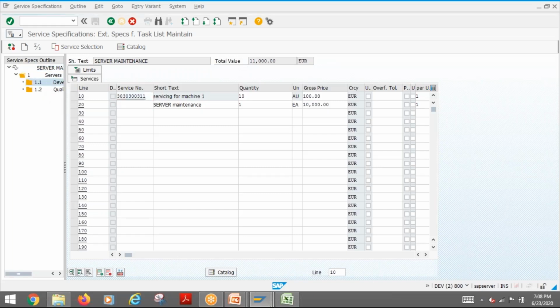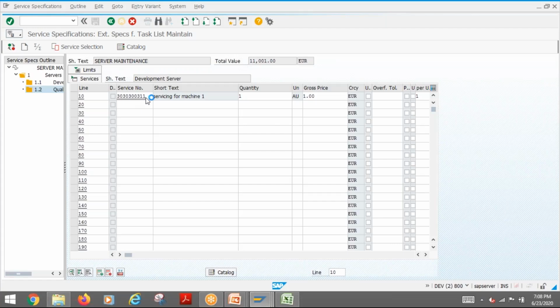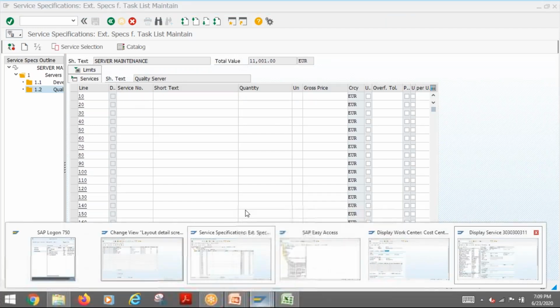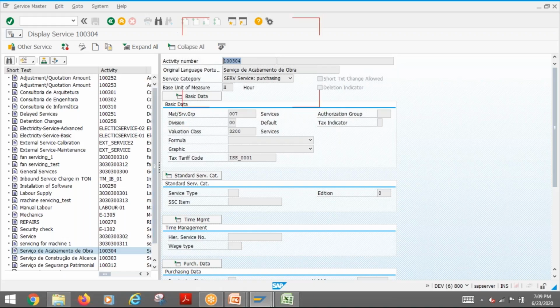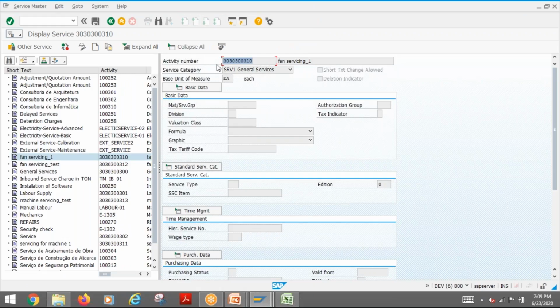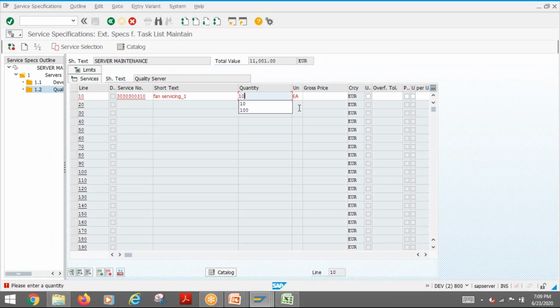So here we can maintain it. For example, here also we can maintain this number. Then automatically it will pick the values. So here also I can maintain. Then here I can go and maintain another service. What is the service here? Let us take something, let's say this one, that has no description. Yeah, let's take this one. So here I can put that. So it's 10 into 10. This is one way of doing things.